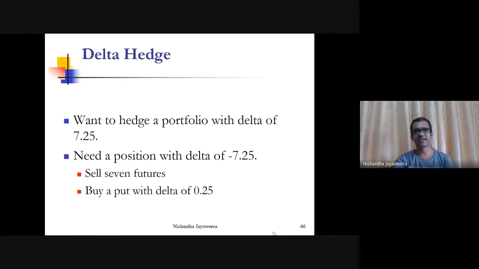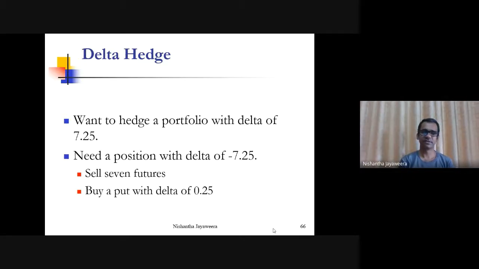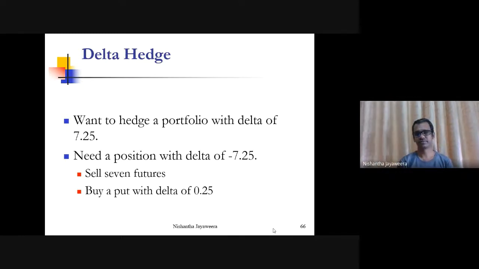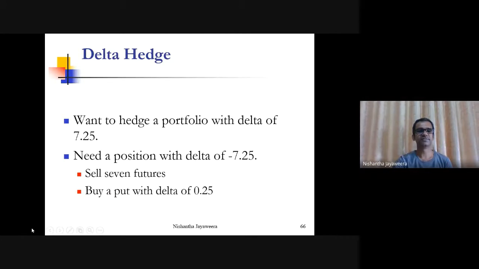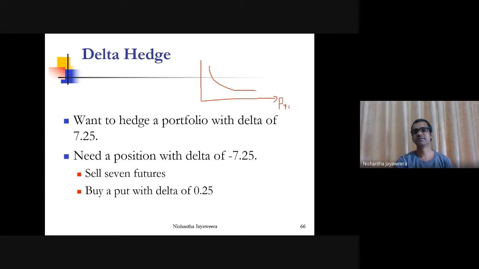So that is delta. And I mentioned, say when the spot price is 100, delta is say 0.2, but when the underlying price goes to 102, delta won't be 0.2. It is not fixed with the underlying asset. The delta is like duration. This is the price of the underlying asset. This is the premium.